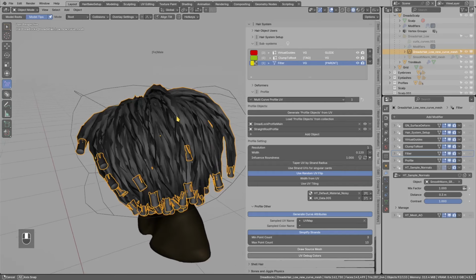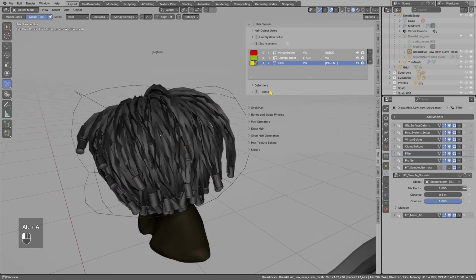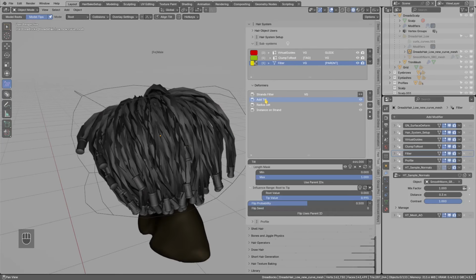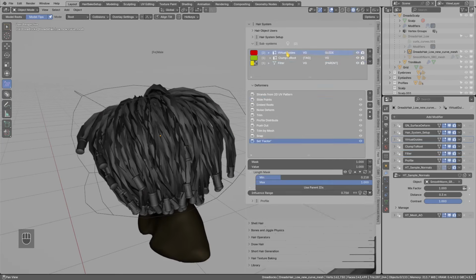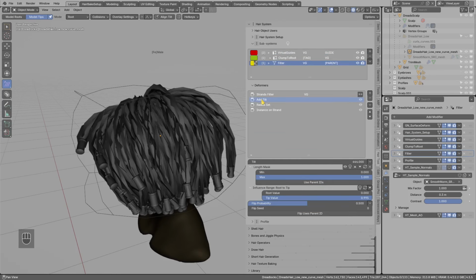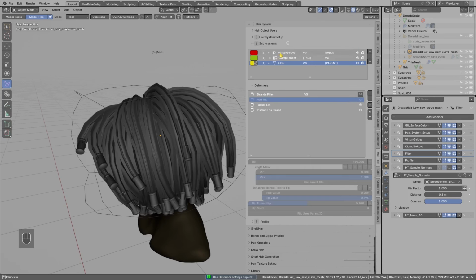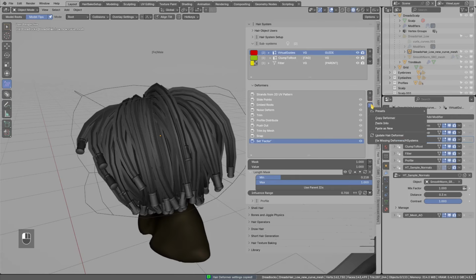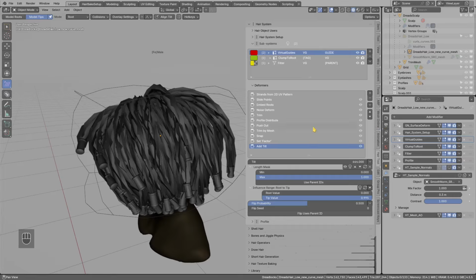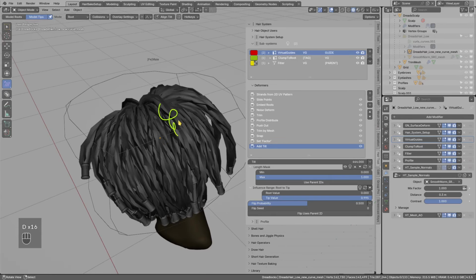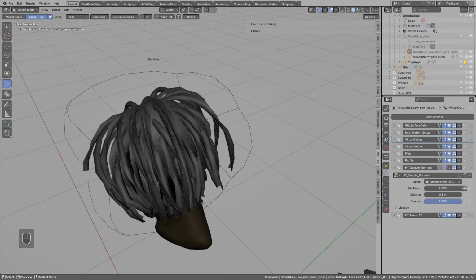Lastly, now I can finally explain why this strand filter has the add tilt in it and why I did not add tilt in the red system directly. So let me do this. I will copy this deformer and paste this into the red one. Paste as new. Now it is twisting the red strands, but the issue, I will show you now the issue.